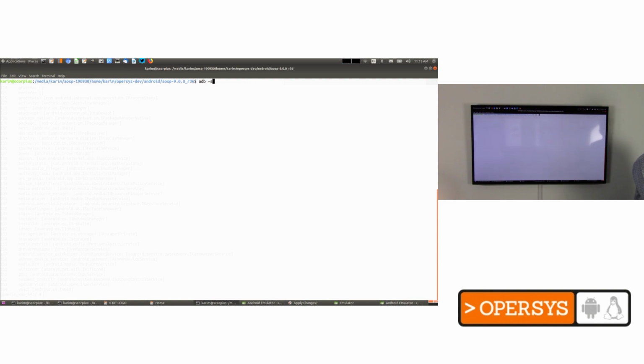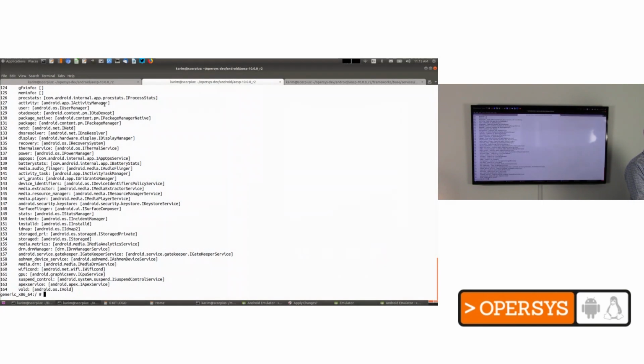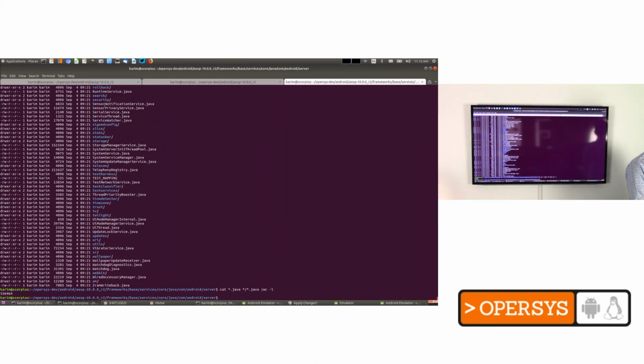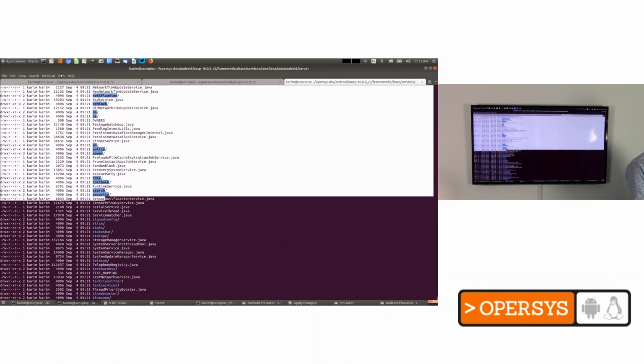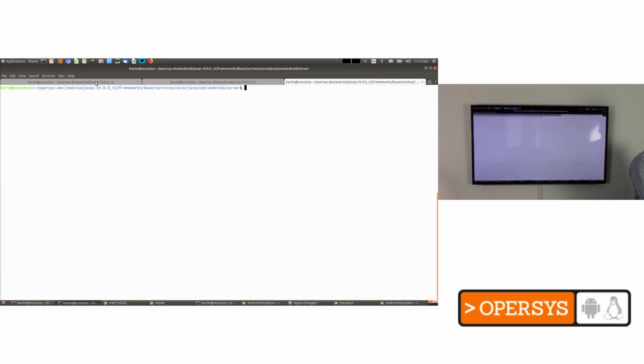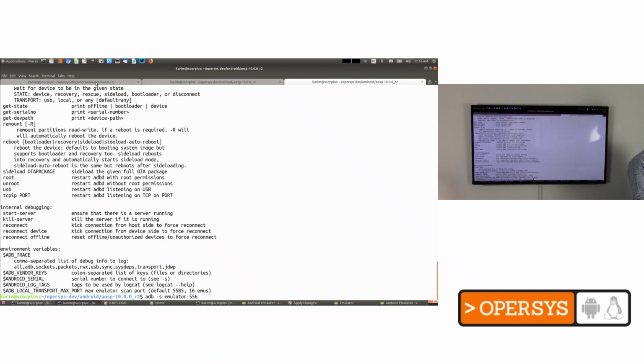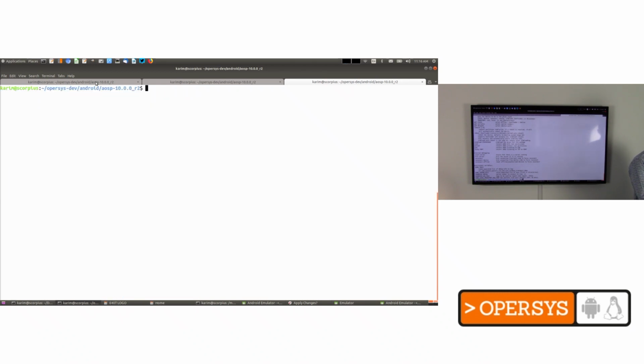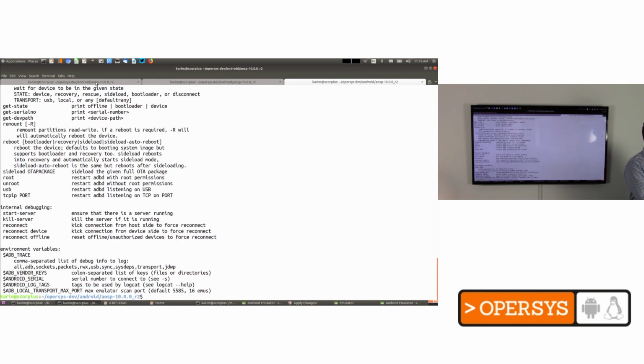All right. Actually, let me not use that ADB. Let me use the ADB from 10, because otherwise we're going to get into some more trouble. All right, making sure we're going to use the same ADB on both sides. So now let's shell into the other guy, emulator. No?